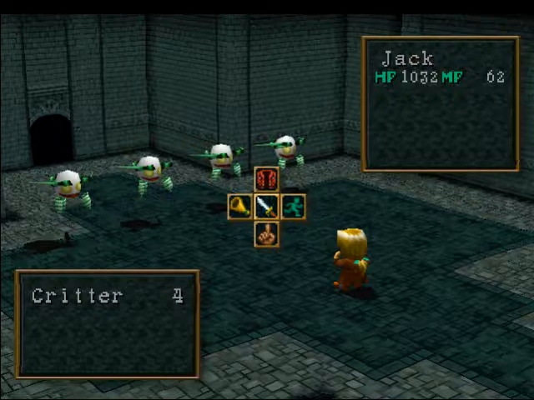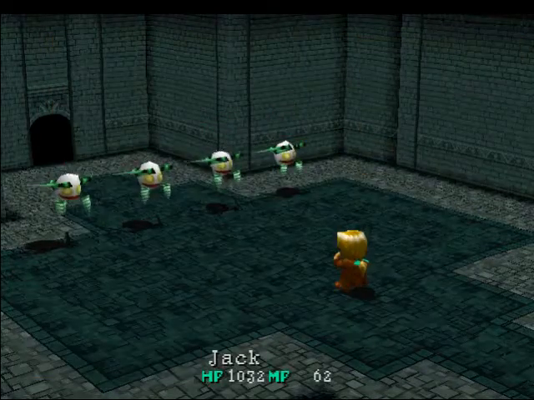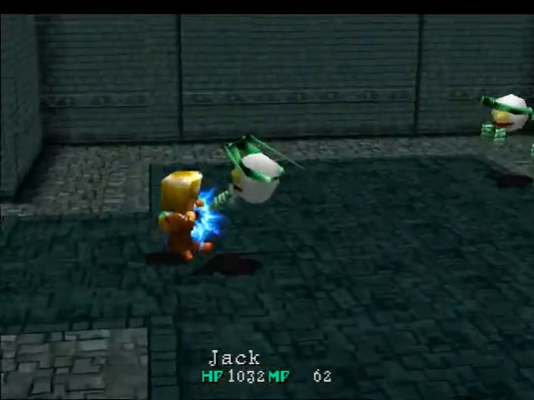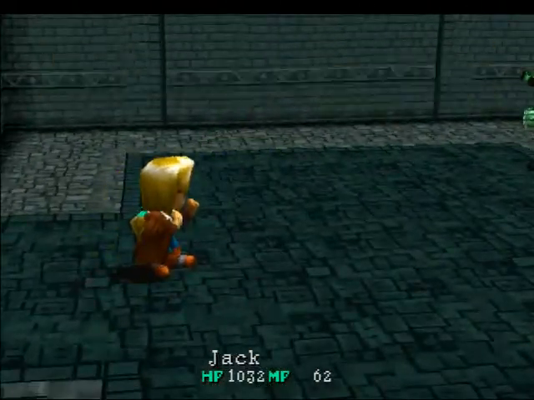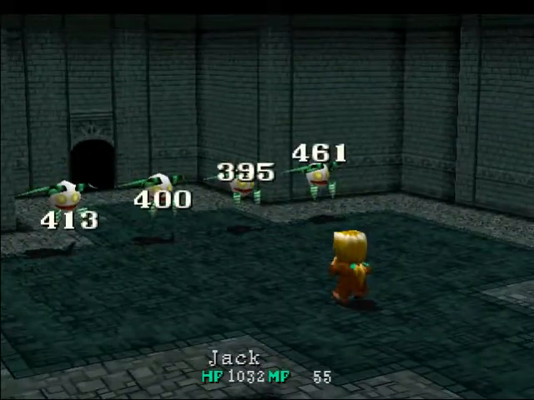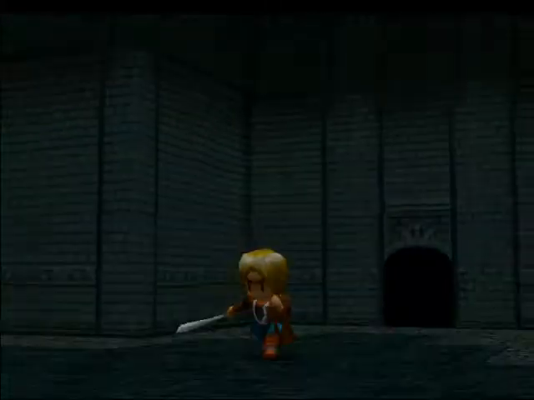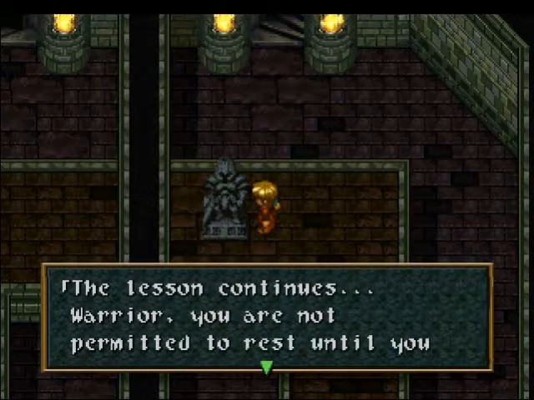And we get to fight a bunch of critters. So basically all you really need to do there is just go for the Sonic Buster, and you should be in decent shape. Especially since these critters have been beaten a long time ago, and they go down like little papers. But you get the experience, and as it turns out, you're not done.